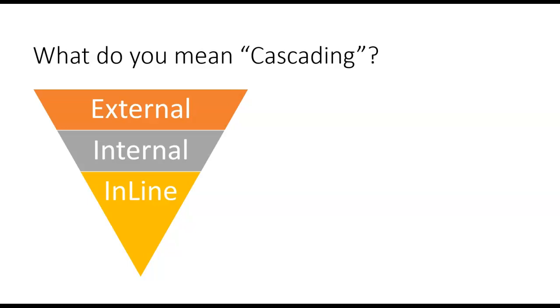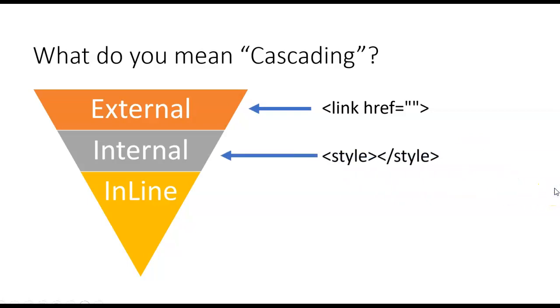The word cascading has nothing to do with the way the page looks and has everything to do with the way the CSS language works. So it's not about how it looks, it's about how it works. When I specify a set of rules for how a piece of content should appear on a web interface, I can specify the rule at one of three levels: the external level, the internal level, or the inline level. If I specify all my rules externally, then I'll need to use an HTML link tag to reference that external resource. So my external resource would go here, and I would bring in my CSS rules from the external file or the external URL. If I choose to specify all my rules right inside of the page, that would be an internal reference, and I would use the HTML style tag.